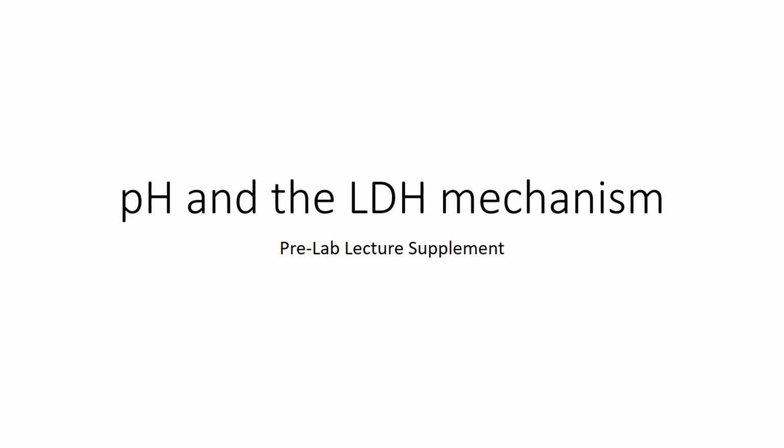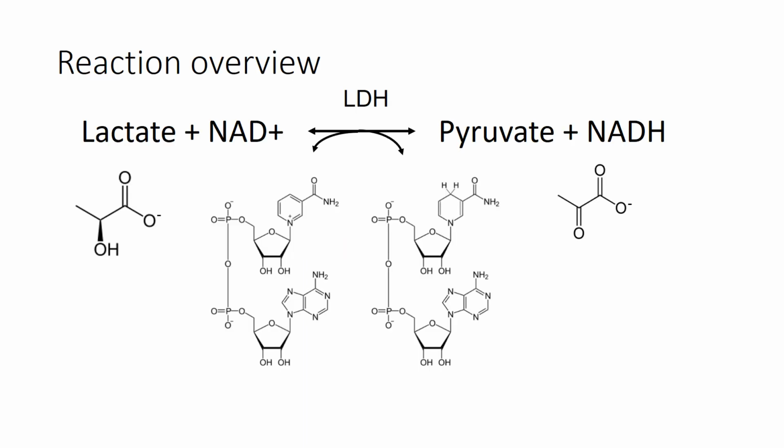Hello, everyone. This is a supplemental lecture on the role of pH in the LDH mechanism. So up until this point, the way that we've looked at the LDH reaction is represented here. We've talked about how LDH can take lactate and NAD+, and it performs a hydride transfer to form pyruvate, NADH, and also a proton.